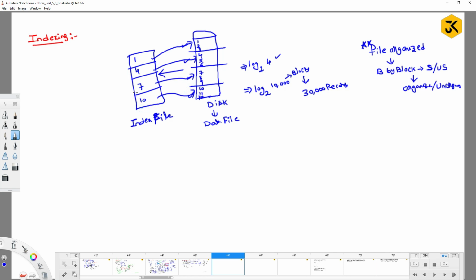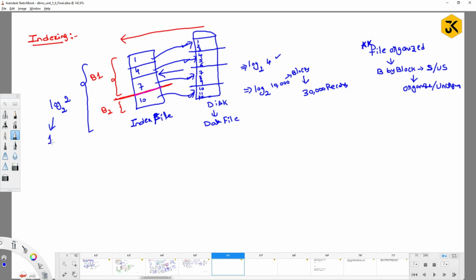Then when a user is searching for a particular data, he will search for which record it is available in, and then it will move to the respective block. Again it's going to be divided into blocks once more, right? Now in the index file, it is going to be block 1, and block 2, right? As you move from the data file to the index file, the number of blocks is going to decrease. Even though the blocks are in sorted order, I can apply a binary search algorithm, that is log 2 base 2.